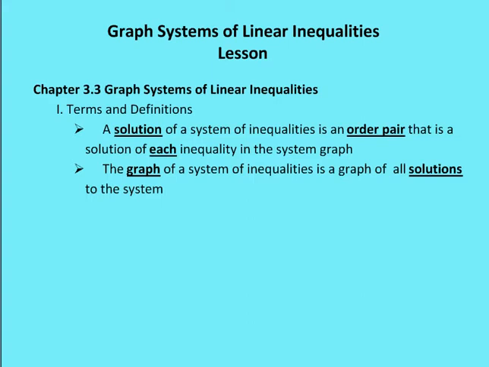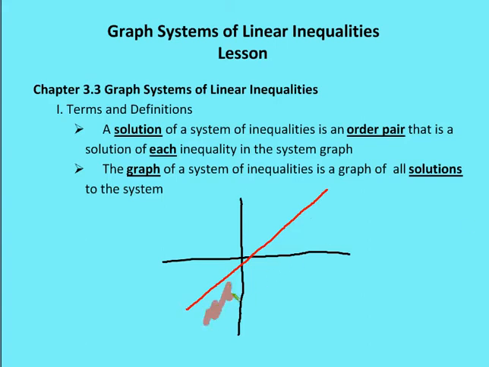So what we mean when we're talking about graphing systems of inequalities, let's just say that I have two equations for two lines. I have my xy coordinate plane, and I'm going to draw one line, and the solution is going to be everything below this line. So let me shade that in red. So I got my solution, everything below this line. And then let's say I have another line, and this line will be in blue. And this graph looks something like this.